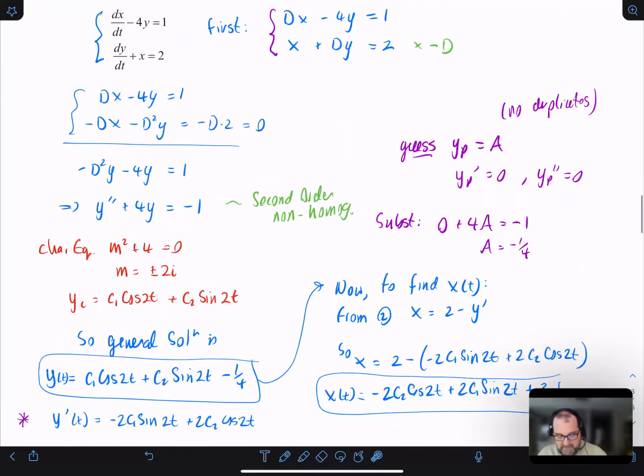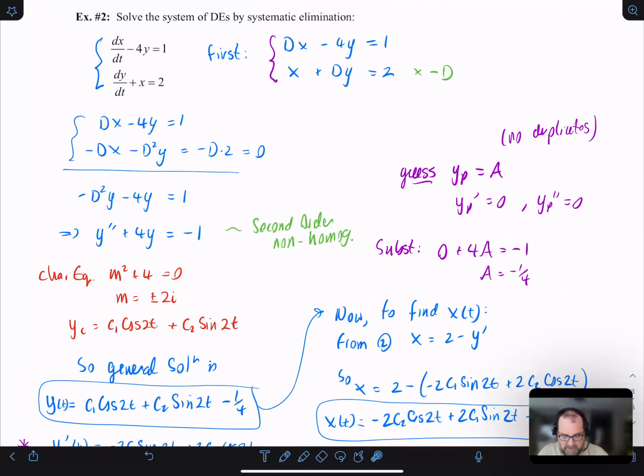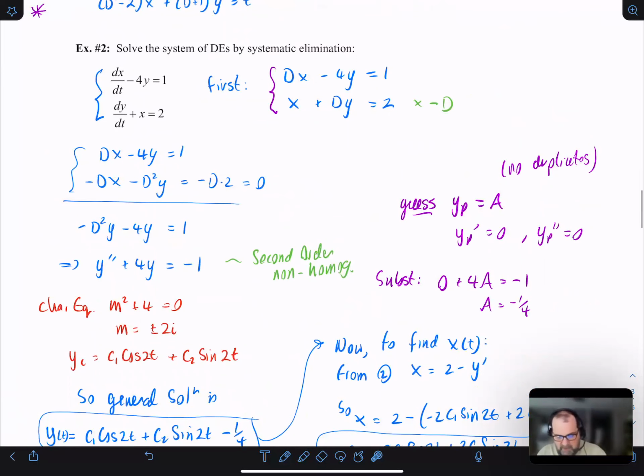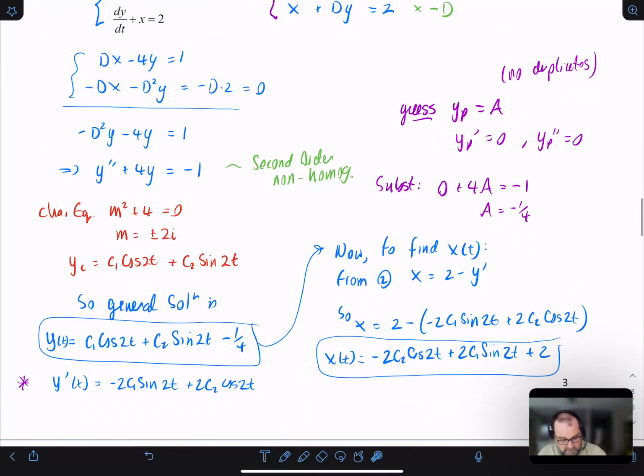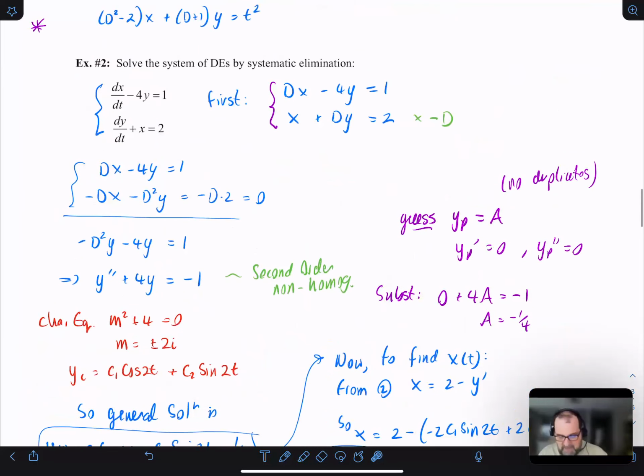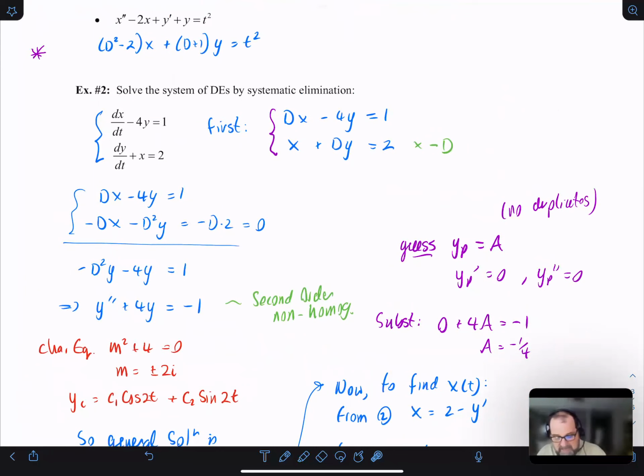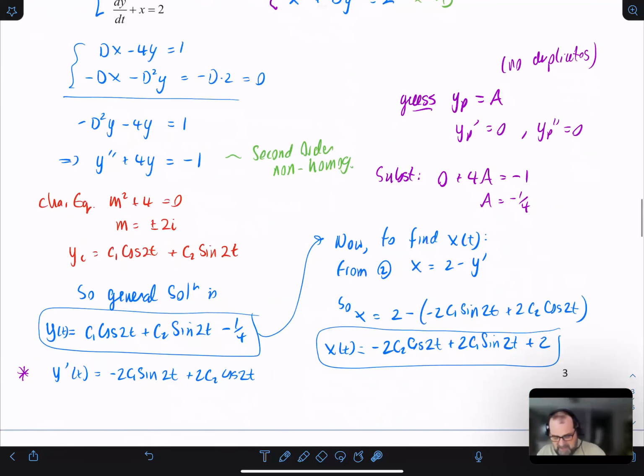Again, sometimes this doesn't work very nicely, but we can go back to our original system and look for a way to back substitute y. It might need to back substitute y prime. Maybe we need to back substitute y and y prime. But the idea is I could use either equation. In fact, I can also use any linear combination of these two equations. So I could, for example, add these two equations together and substitute into that if that was easier. But that wasn't necessary here. Number 2, solve for x, worked rather nicely.